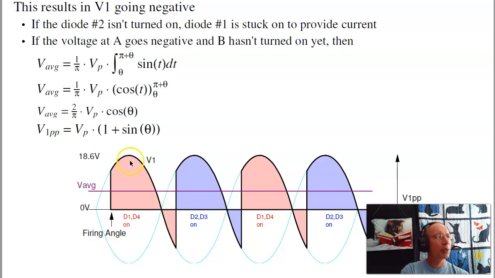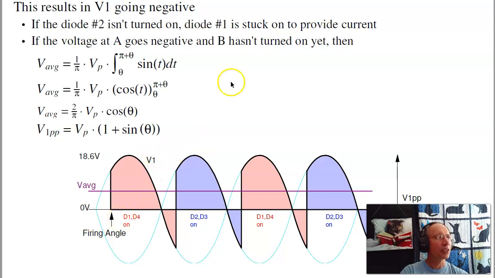The peak-to-peak ripple goes from here all the way down here negative. And at 90 degrees phase shift, I'm down to 0 volts on average, because I'll fire at 90, and won't turn off until I get over here. So my resolution drops. It no longer makes sense to make the firing angle go between 0 and 180 degrees. Now it goes between 0 and 90. Just a different way of doing it.